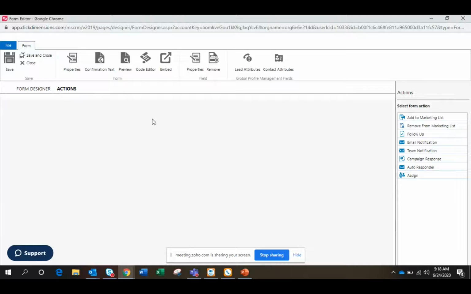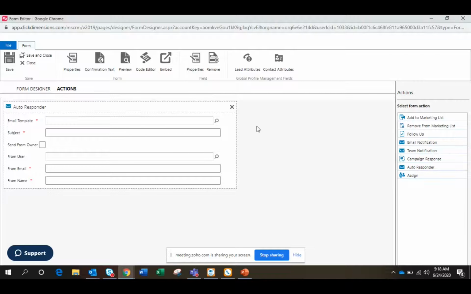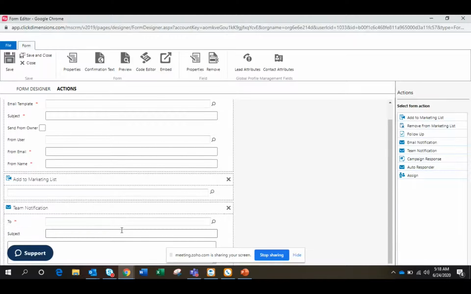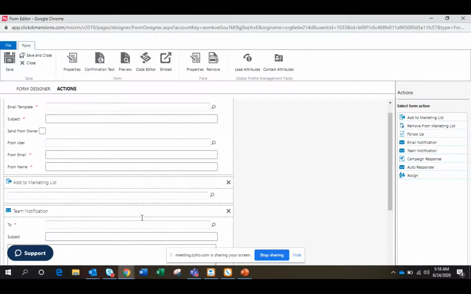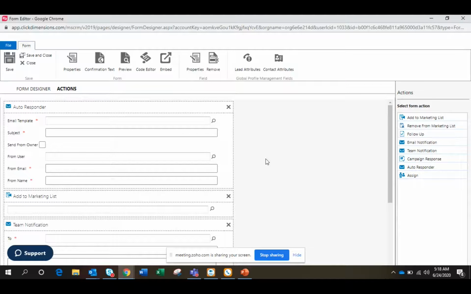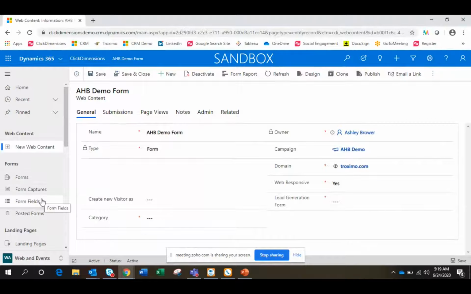But the best part about these is that they're call to action. So what do you want to happen because this form is filled out? Do you want to send an autoresponder thanking them for their inquiry? Maybe we want to add them to a warm lead marketing list to target later. Maybe we want to send a team notification to the sales team saying, hi, hot new lead, someone reach out. Maybe we want to pull in a task for someone to give them a call. Let's strike while it's hot. So really great way to automate what happens after someone fills out this form. That way your team is being made aware of every inquiry coming into their system so they can follow up with it as quickly and appropriately as possible.